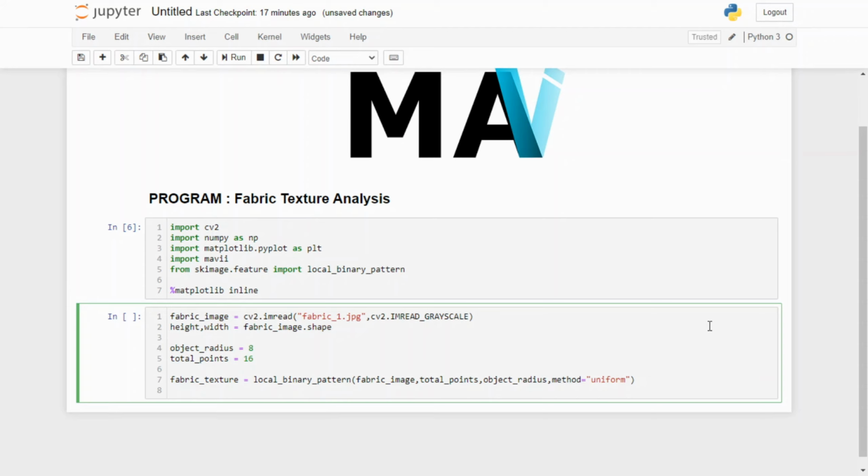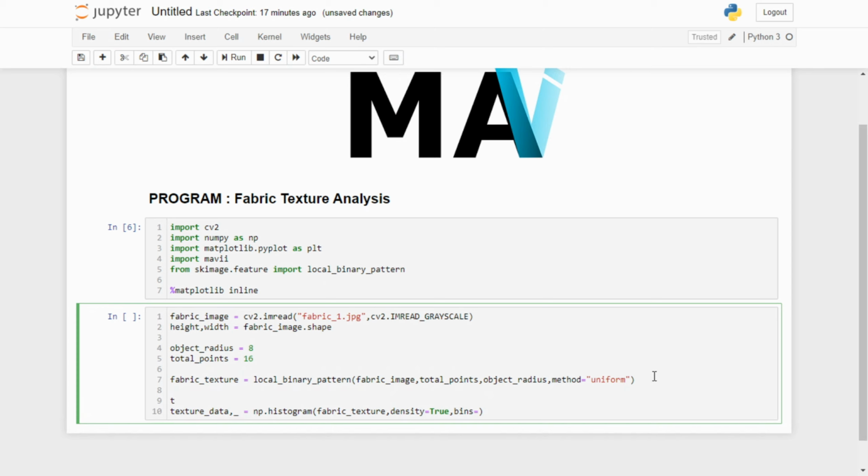So just write texture_data, underscore, equal to np.histogram. It takes the first argument fabric_texture, the second argument I'm setting density equal to True, and the third argument is bins.